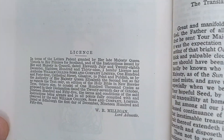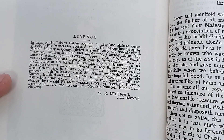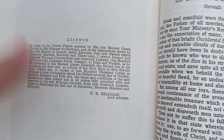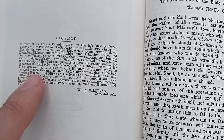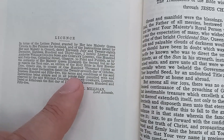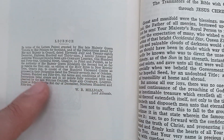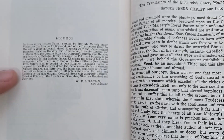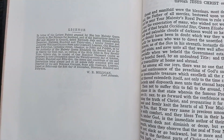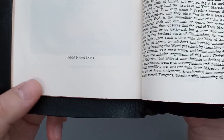In the back you have the license page. I always thought this was really cool with Collins Bibles — they did get licensing from the Queen, Queen Victoria it looks like, to print this. It does tell in here the specifics: a new Brevier type, Octavo size, and to consist of 100,000 copies. It also gives the year — the 27th day of October, 1955. I really appreciate this and I wish more publishers would do something similar instead of their standard cryptic codes. This just makes it a lot easier to find information on the Bible. And at the bottom there: printed in Great Britain.